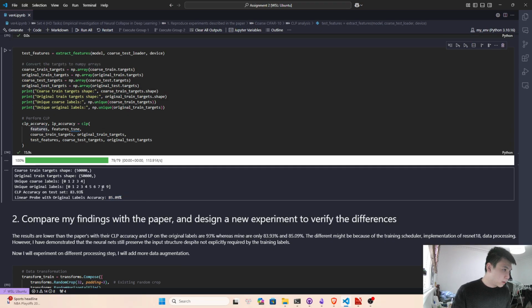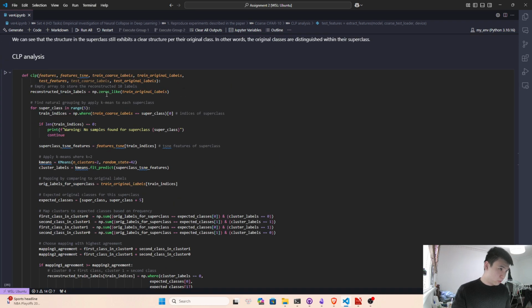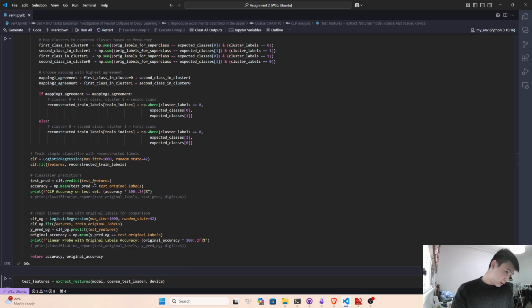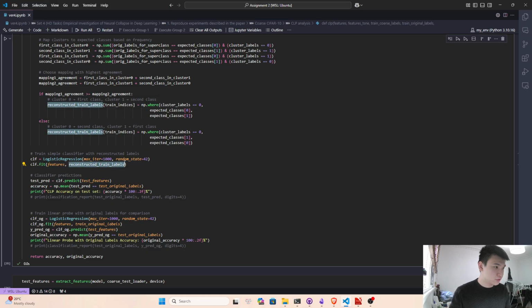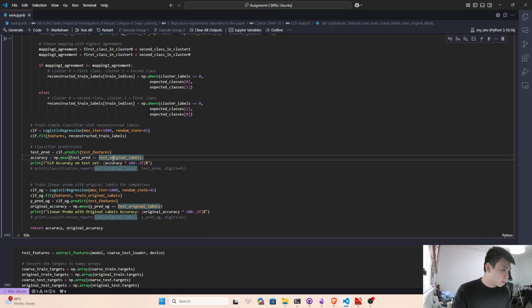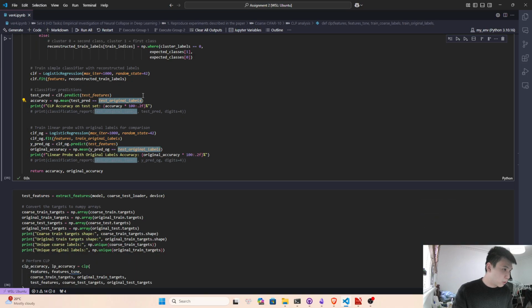So what I did is reconstruct the original train labels and train with features before the t-SNE, or the representation in the last layer before the fully connected layer, and test it with the original labels. The original label here is from the original dataset, so there are 10 labels.